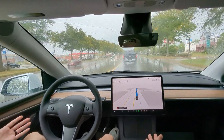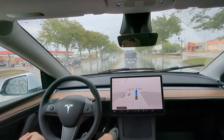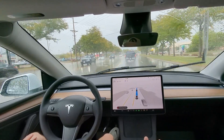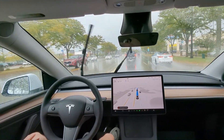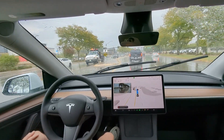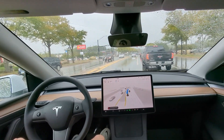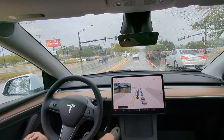I would just not trust this at all if the roads were slippery — absolutely not. I mean, I will for a video so you guys can see what happens, but if I were trying to maximize my safety or my passenger's safety I would not trust it. Let's see how it handles this lane change — gets into the left turning lane well.